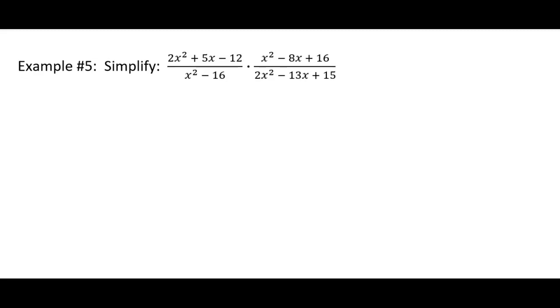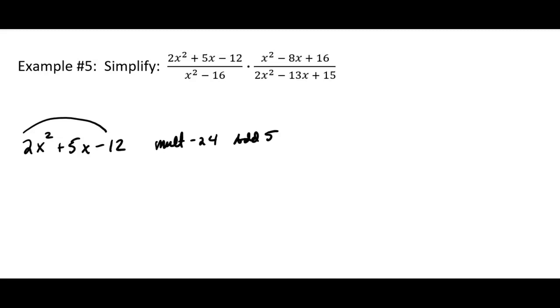Now the first one looks a little complicated, so maybe I'll rewrite that one. 2x squared plus 5x minus 12. Now, you could do trial and error and see if you could guess what the two binomials are. Or you could use the AC method, and we want numbers that multiply to be negative 24 and add to be 5. I think 3 and 8 are going to be the numbers, but one of them has to be negative, so we're going to put the negative on the 3. So negative 3 and 8 will work. Sometimes it takes a while to get those numbers, but keep practicing the factoring, it'll get easier.